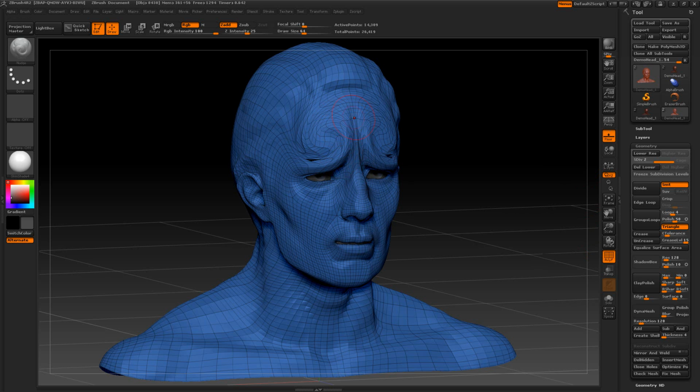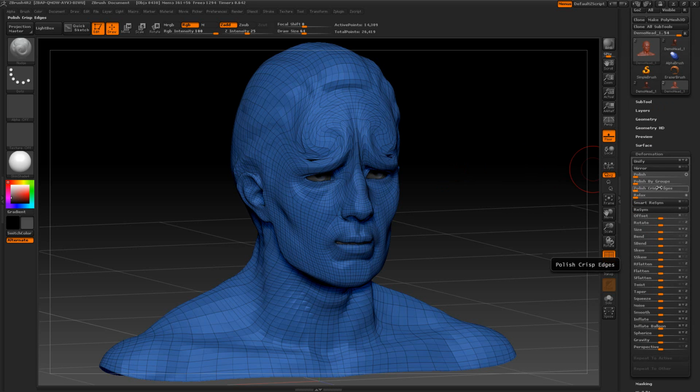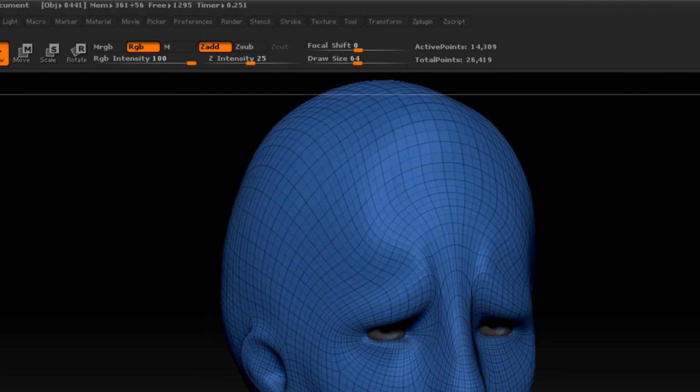So how can I fix all this messiness going on right here? Well, we have the deformation here, and we could use this polish. There's other things that we can use, all different types of stuff, but I'm going to use a polish, and I'm going to use it to extreme so it really shows up on the video. So I'm focusing on the forehead here, and I'm going to polish it. Well, it kind of smoothed everything out just a little too much. Well, that's not going to be a problem.